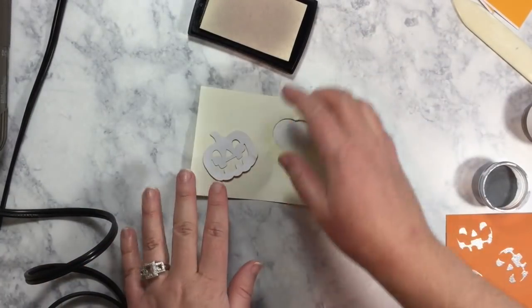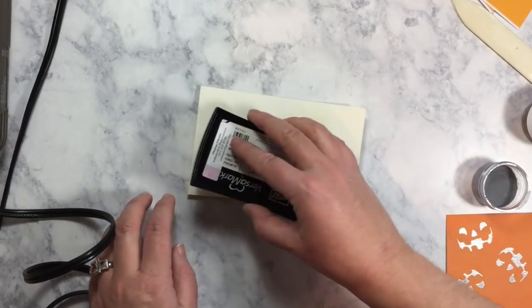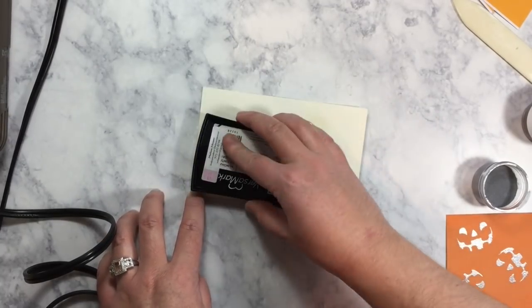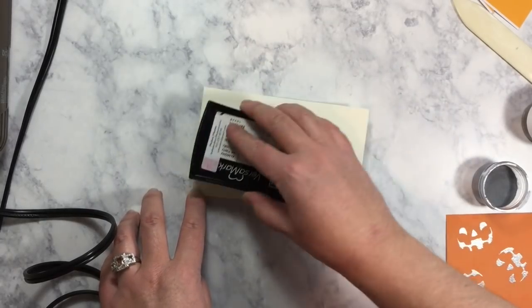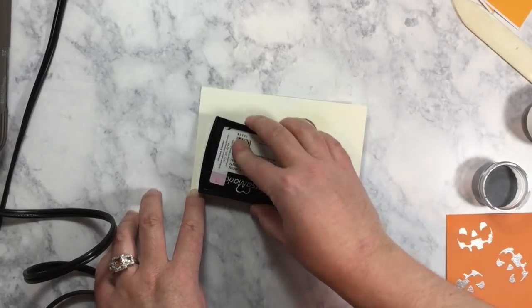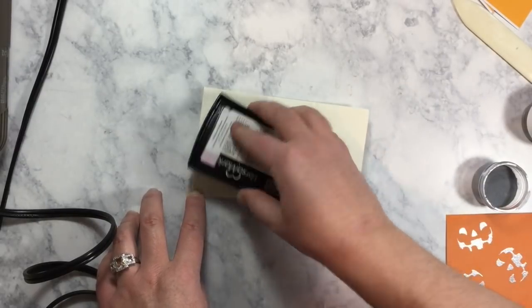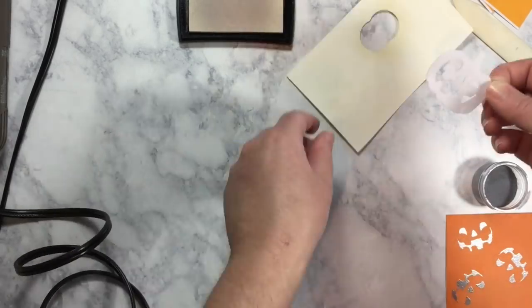So now what I'm going to do for this guy is I'm going to get that Versamark all over his face. And we're going to emboss him in silver embossing powder. Now this is for our second card. I'm kind of doing this step at the same time so that I can go a little quicker with my cards. If you're just making the orange card, you can skip this step.